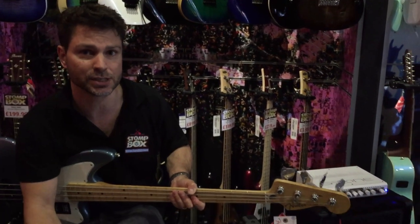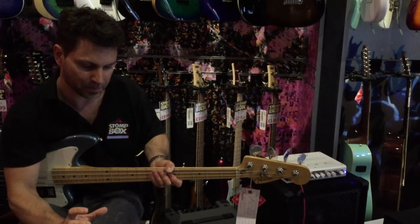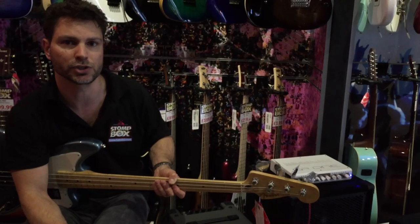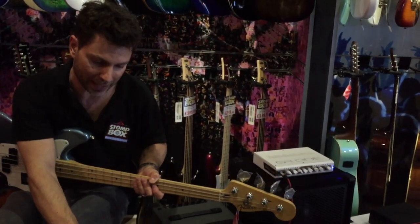A bit of a surprise because it's not on the MXR website. It's nowhere. It's a bit of a secret pedal. It is limited edition. It is a bass voiced fuzz that is based on the Colorsound fuzz, which is a pretty rare pedal and an expensive one. So actually straight off, it's a great value pedal.